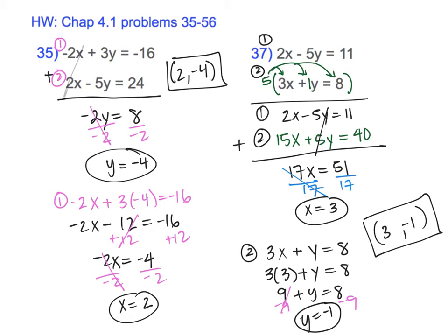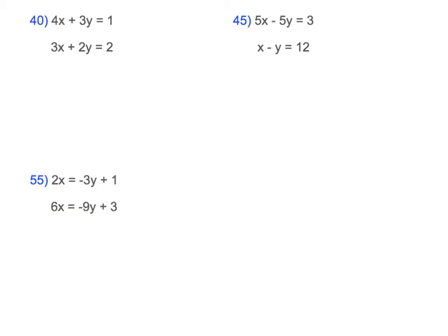All right, so now that we've had some practice here, let me show you 3 more cases that are a little bit strange, but very doable. Okay, so in this problem here, let's start with 40. And you'll notice here, there's nothing that's going to cancel, right? So this is a situation where you have to force things to cancel.